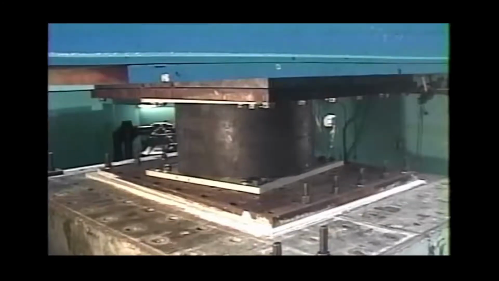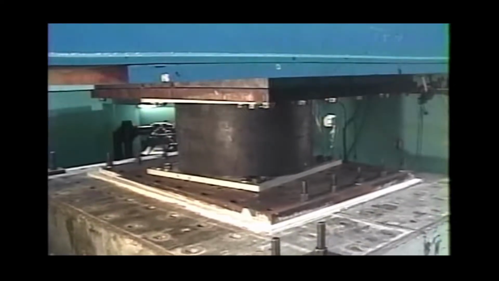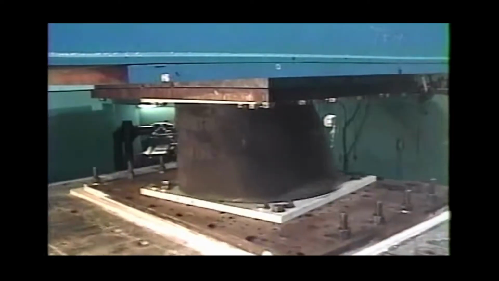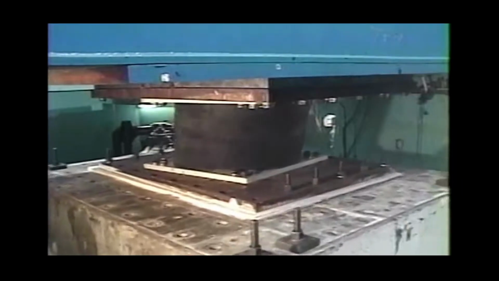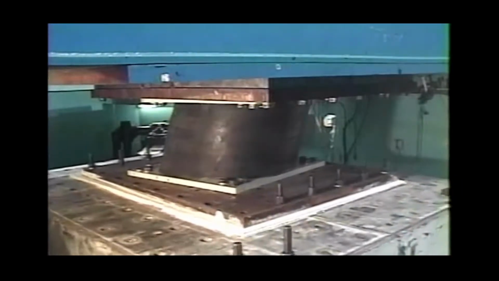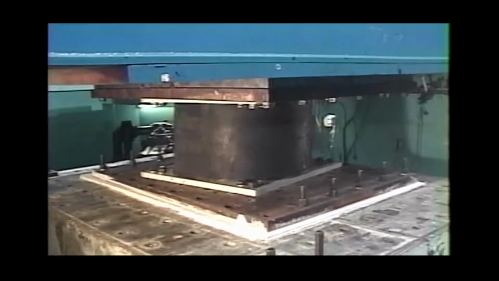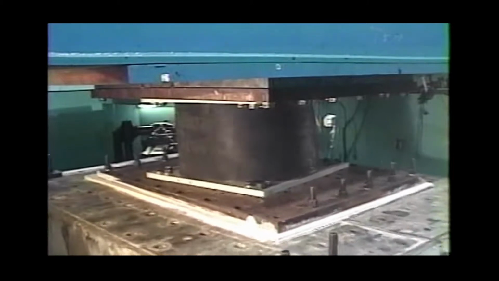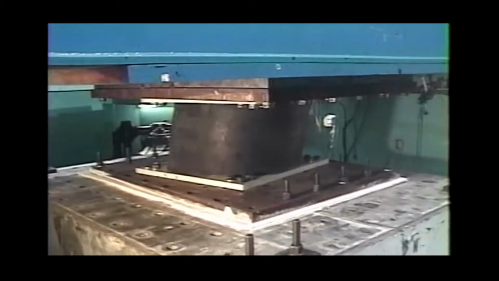This video illustrates what's happening below the building. This is the isolator. The isolator is deforming to dissipate the earthquake's energy, all the while supporting the vertical load of the building. And ultimately, it will move back and forth to accommodate the ground movement and come back to its original position, able to accommodate earthquake after earthquake.